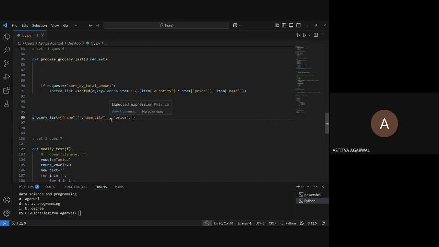Okay, so let me copy these. It's a list, okay. So let's make a list out of it. We just add elements to it. Okay, I will try that.